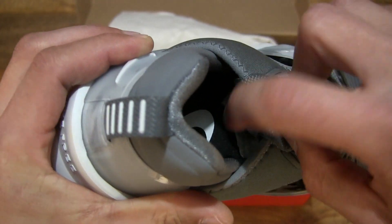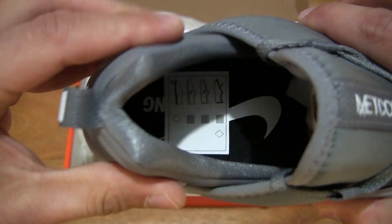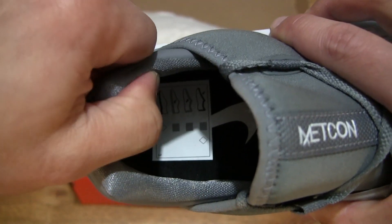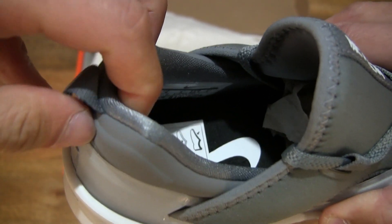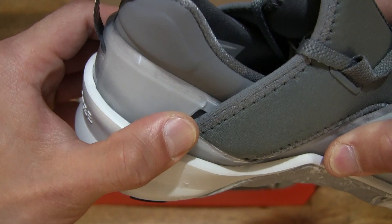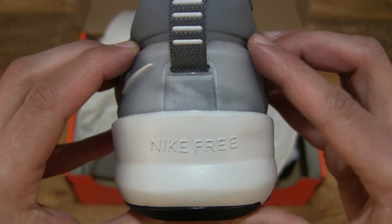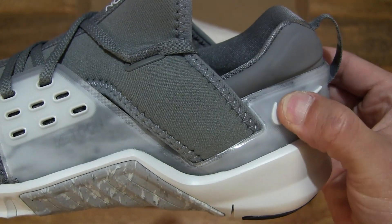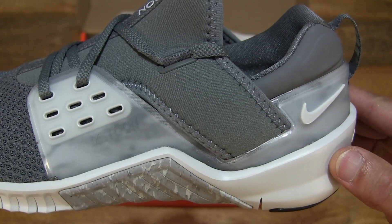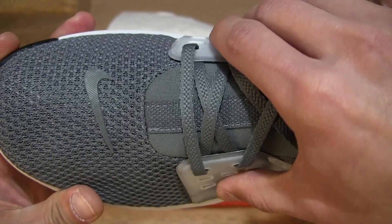The Metcon branding sits in a vertical alignment along the tongue of the shoe. Taking a look inside, it does have a partial inner sleeve. Around the collar there is ample padding which is mostly firm around the ankle. There is padding around the heel as well, and you can see a nice heel counter which is slightly flexible but provides extra support, wrapping around the inner sleeve. There is also a mid-foot cage to provide lockdown and stability.